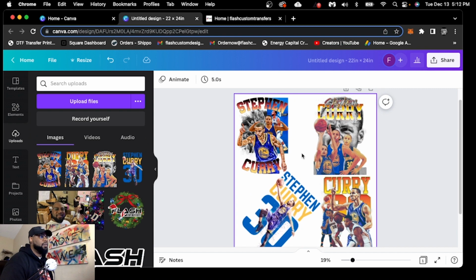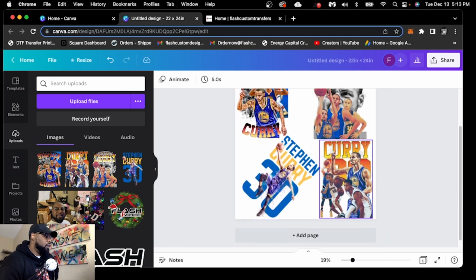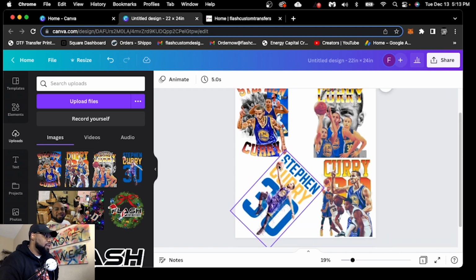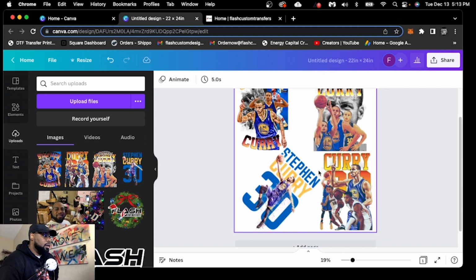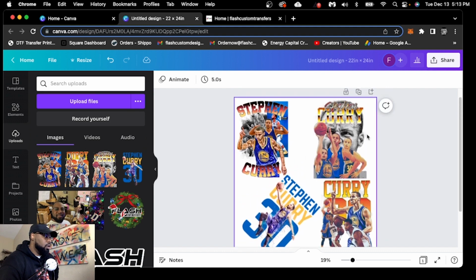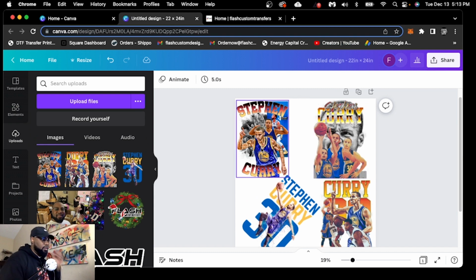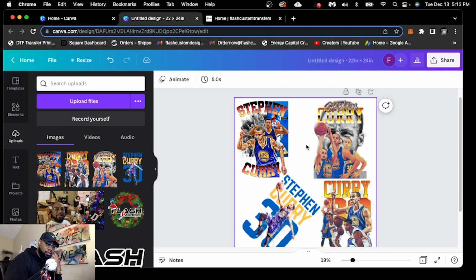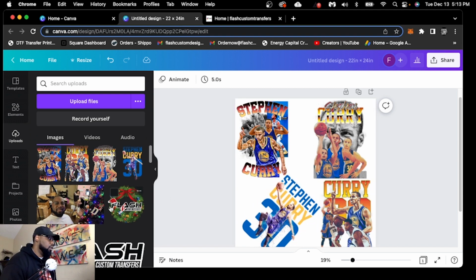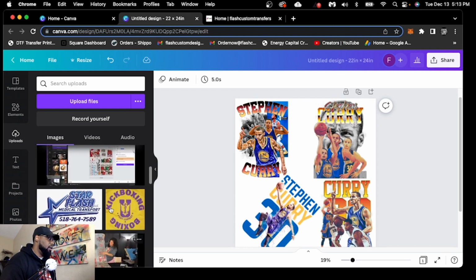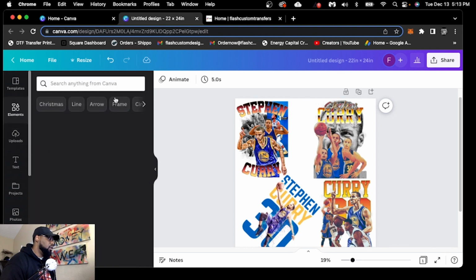Me personally, I would look at this sheet. If we were designing this for you, or if you sent this to us, I would say, hey, did you want these, were you forced to make these smaller, or were you looking to make these a bigger size? Because if you're doing these on a t-shirt, you really want to be right around 10 to 12 inches in width, and then whatever the height is. So now that we got that here, let's look at some basketball images.